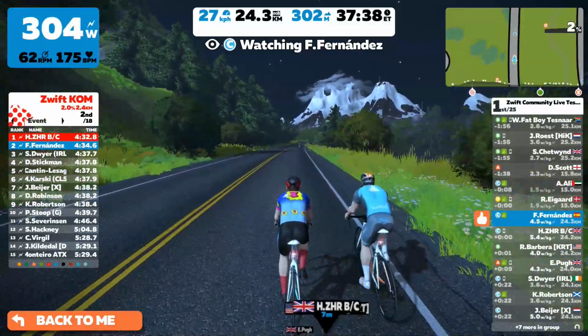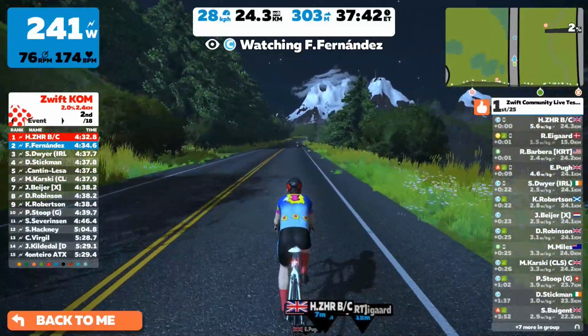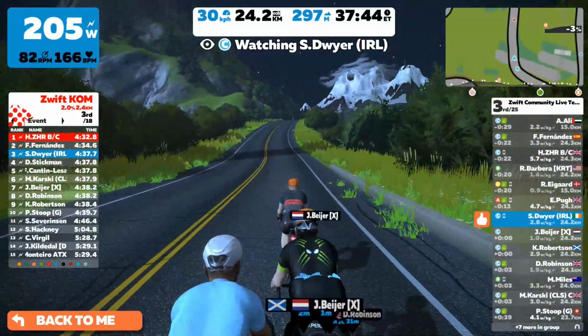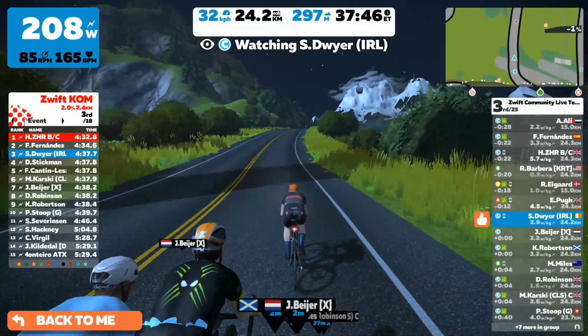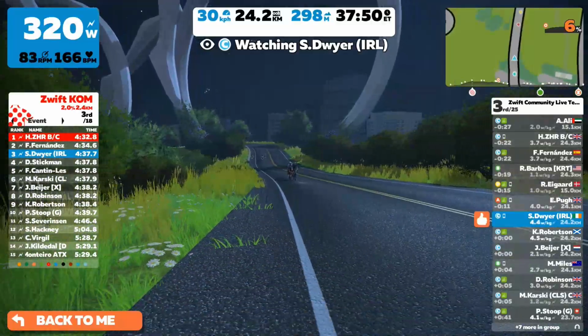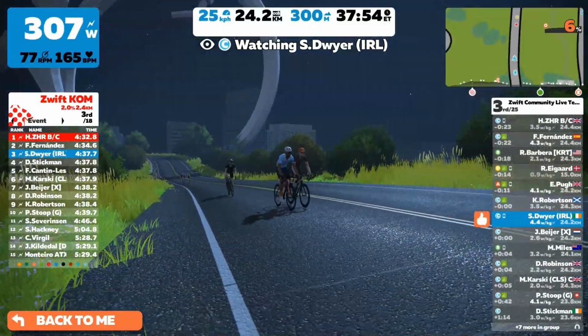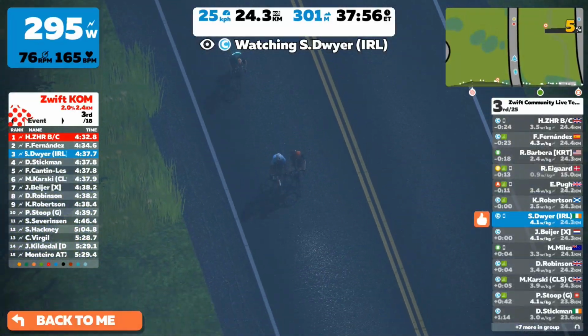HZHR BC here, right behind him at 5.4 watts per kilogram. We'll have to wait and see if these riders are maybe a little bit over category limits here. So maybe Dwyer and Bijzer here, I believe, are within category limits. We'll double check though over on ZwiftPower.com. 22 seconds up, it is Fernandez as well as HZHR. Double checking ZwiftPower.com for the current live results.